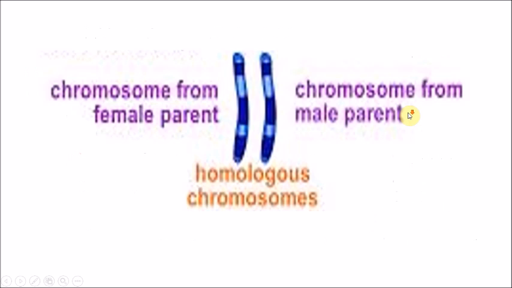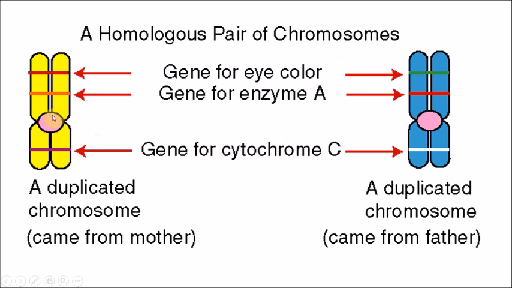But then I look at this and go, well, hang on, that's just a single one. Will there be a centromere here to join these two together as an X? No. This is a chromosome from the female parent. This is the chromosome from the male. Okay? This is a homologous pair of chromosomes. However, the difference is here, this has duplicated. This is a duplicated chromosome. This is what they look like when they duplicate.